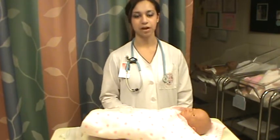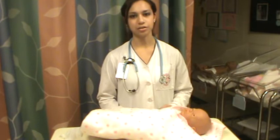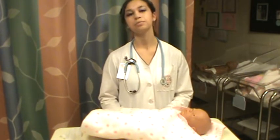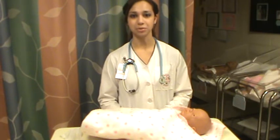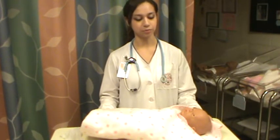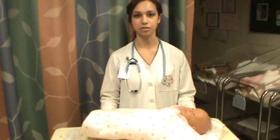And we're going to make sure that we're doing this assessment under the infant warmer, since babies can lose a lot of body heat if they're exposed for a long period of time. So the initial assessment should be done under the radiant warmer.